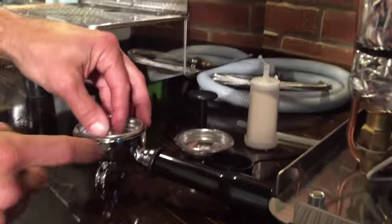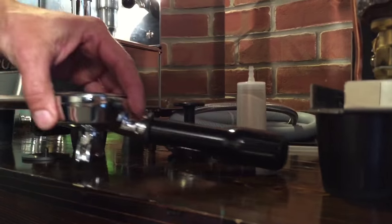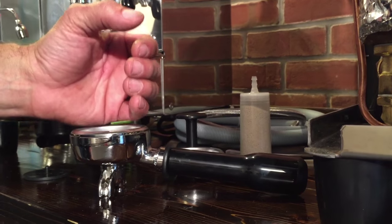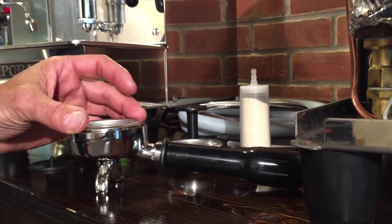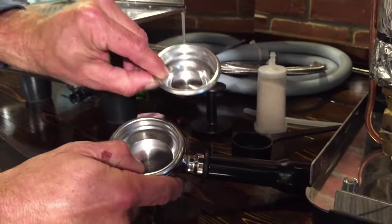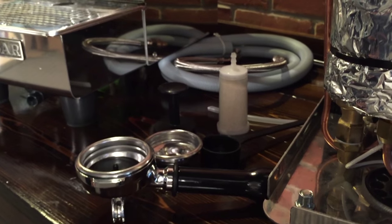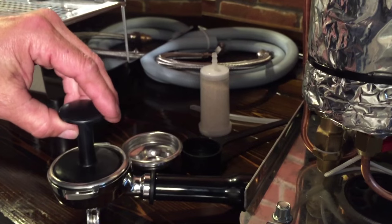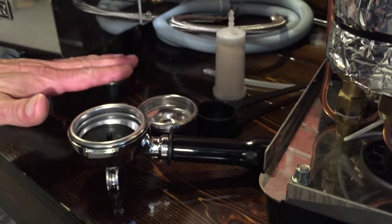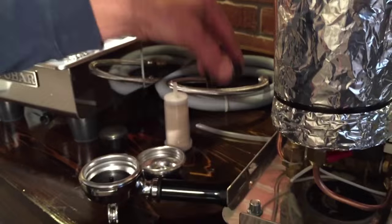Accessories: machines come with a portafilter. This one is an angled portafilter, which keeps your filter basket relatively level, so when you're tamping it's a little bit easier to get a nice level tamp. That'll reduce channeling and other brewing issues and keeps your consistency up. You also get double shot and single shot filter baskets and a back flush disc — back flushing cleans the brew group out — and a plastic tamper. It's actually pretty good because it fits well, but we always recommend getting a better tamper. They also come with a water softener and a coffee scoop, and these are rechargeable.